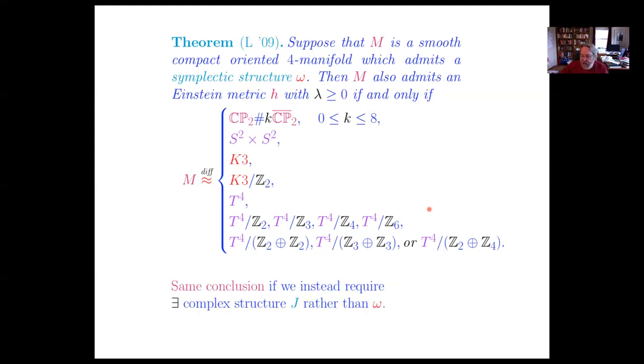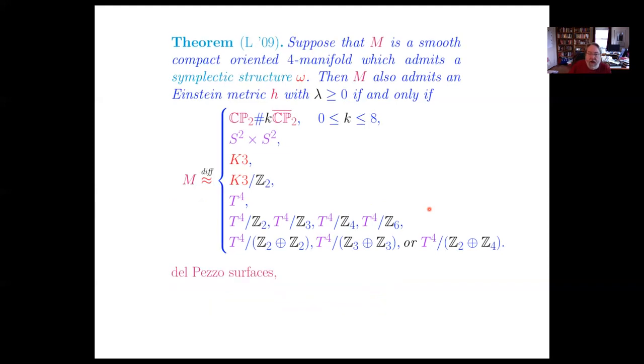Since this is a conference with an emphasis on almost complex structures, well, you might want to suppose you had a complex structure rather than a symplectic structure, and actually the theorem is a little bit easier there. It's easier to use surface classification, which narrows down the candidates very quickly, whereas if you assume there's a symplectic structure, you need a little bit more modern technology.